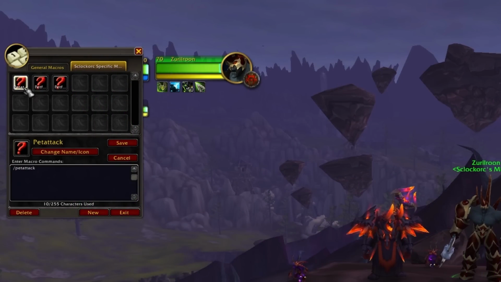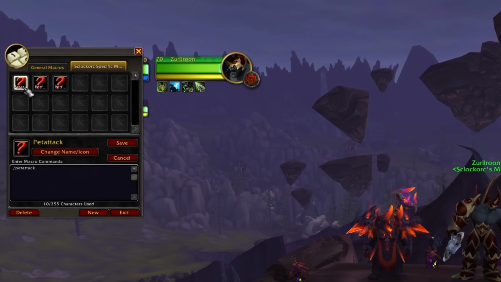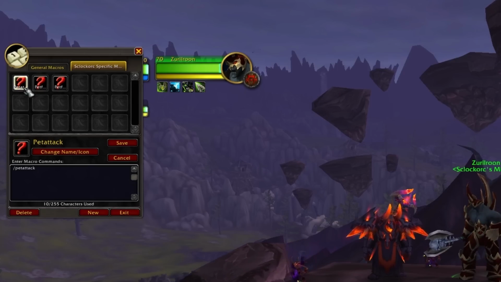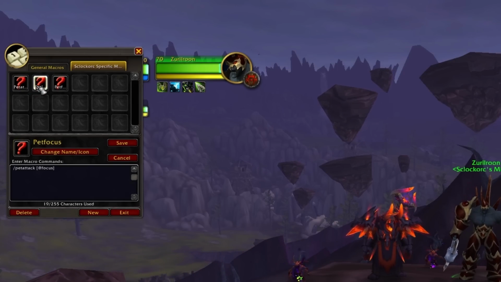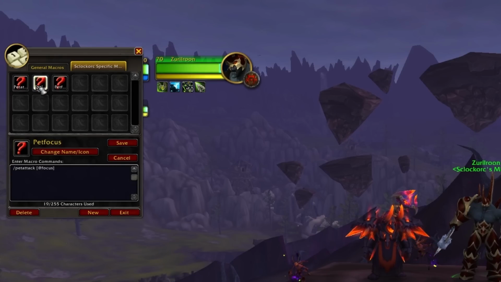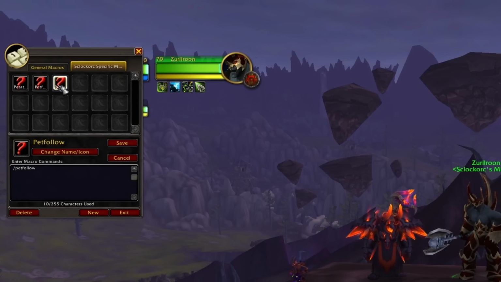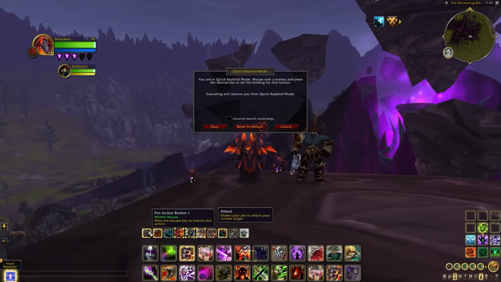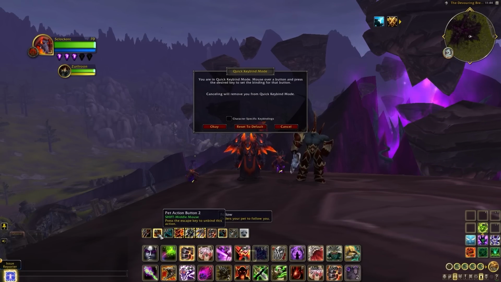As Demonology is a pet class, you're going to be required to have a few macros to efficiently control your pet. You're going to need a way to send your pet to attack your target and also your focus target, as well as a way to bring your pet back by putting it on follow. This is done by the 3 macros that you're going to see on the screen right now, but can also be achieved with the exception of the focus pet attack by binding pet follow and pet attack directly on the pet bar.